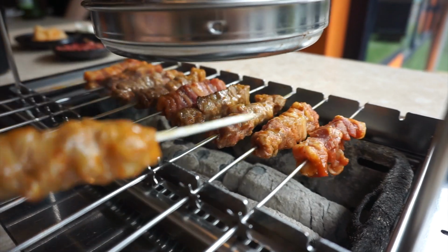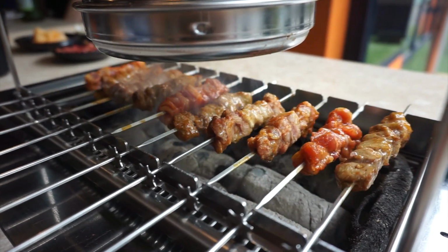Most people, whenever they make this, they only put like 5 or so on at a time. We like to put on all 10 because as soon as you start eating it, you don't want to wait for any more. The hardest part of this meal is how antisocial you get when you just stare at the meat and wait for it to cook.